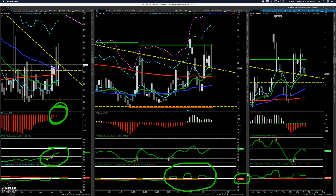I expect for that to last about a week, and then I expect for all of that to have a pretty spectacular blow up the week after that. So that's what I'm looking at. Hopefully this helps orient you into next week. It's some very ugly charts out there, but if you pay attention specifically in the short term to momentum structures, which is what I always talk to you guys about, I think that'll really help.